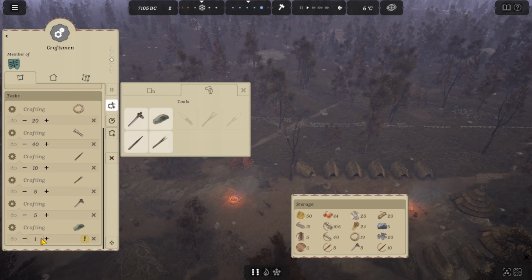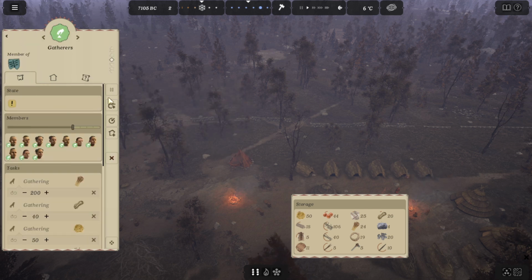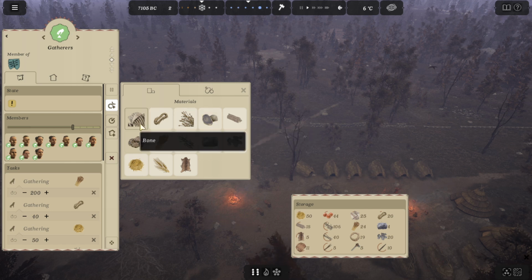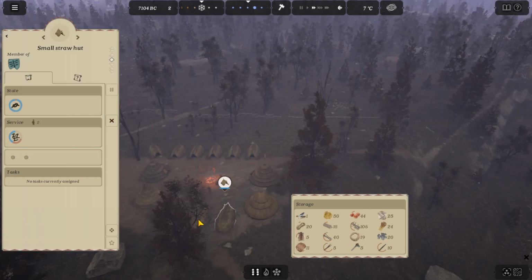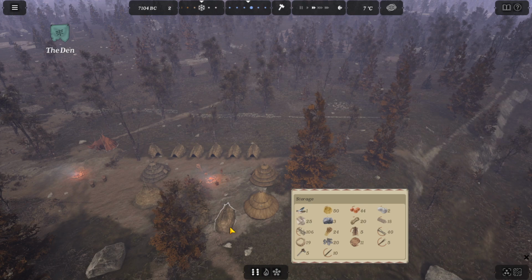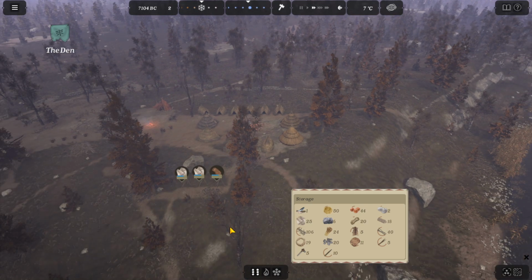Let's change that to 10. And it's because we don't have any flint core yet. We got to go back to our gatherers and have them pick up some flint core and grab some bone as well. And we are going to have to get rid of at least these 2 in order to set up our next reed hut, but I want to get a little bit closer to 75 before we do that. I don't want anybody to be without shelter for a long period of time.